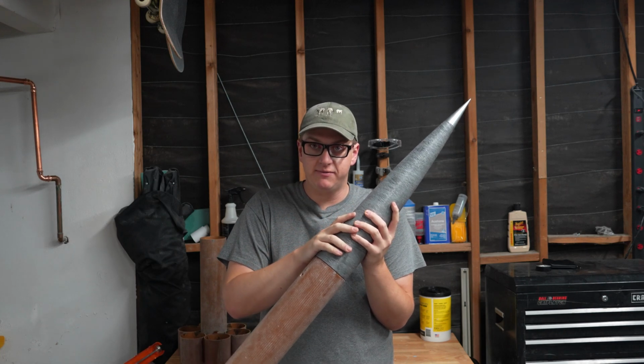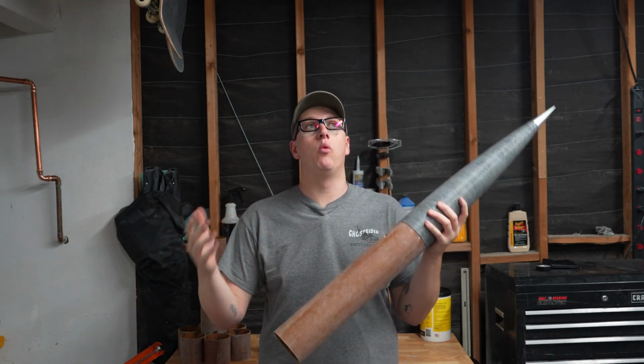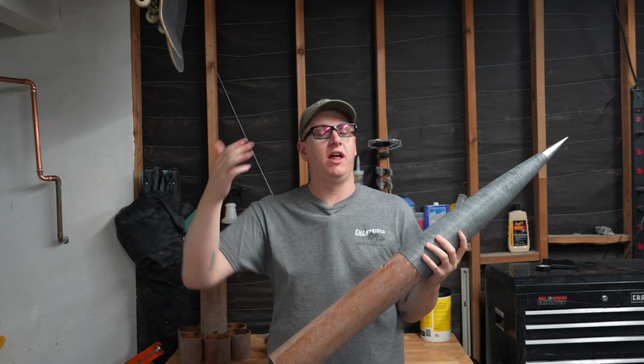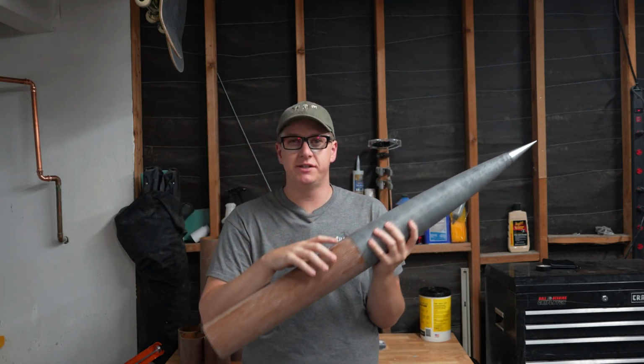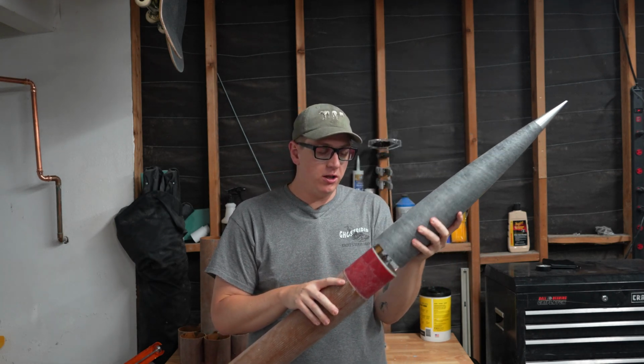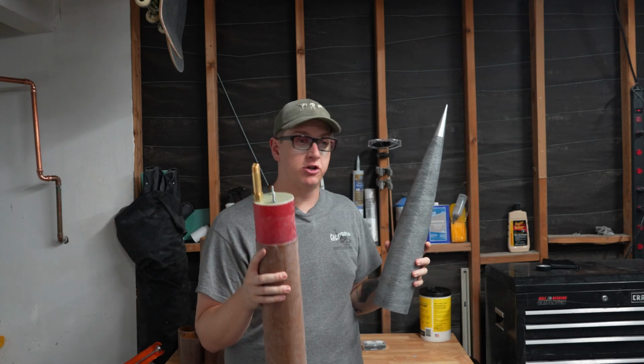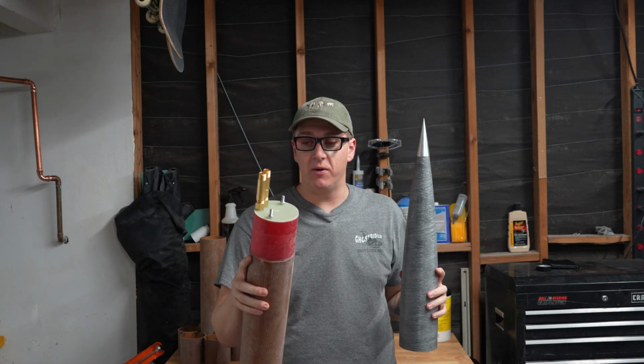The ultimate reason for this rocket's existence is to make sure that I have the recovery system set up how I want. We get the tube fin rocket to fly nice and low so I can watch the whole sequence unfold and make sure that it is going to work the way I wanted, because all of the recovery gear is going in the nose cone, both the main and the drogue parachute. That's where the cable cutter is going to come in.